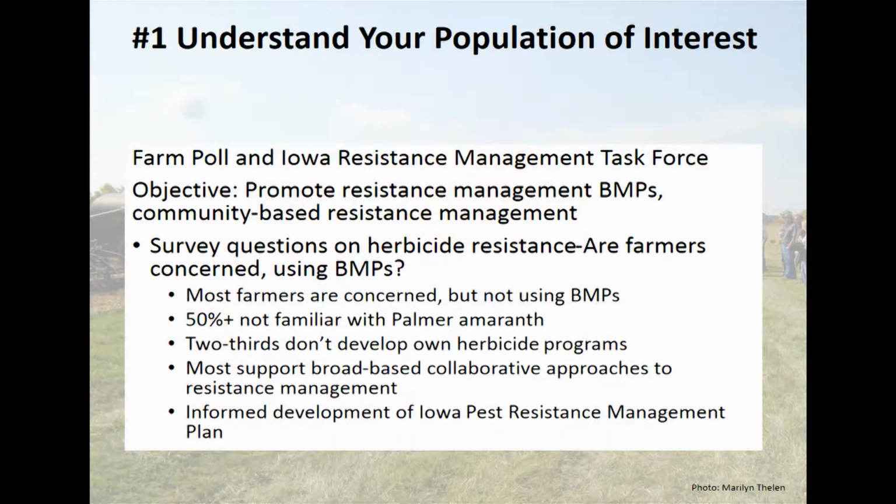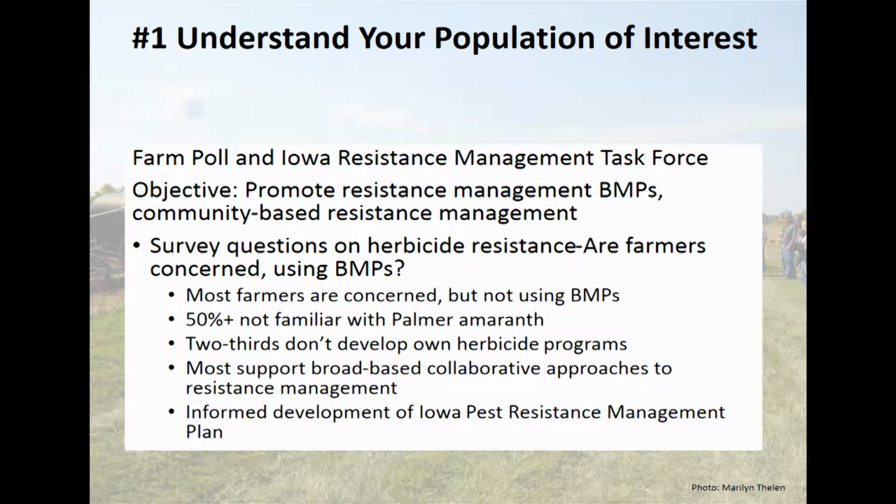Second example is the farm poll. I've been working with my colleagues over in entomology and weed science for a number of years on herbicide resistance management and pesticide resistance management. So we've put some survey questions in the Iowa Farm and Rural Life Poll to try to get a handle on what farmers think. Their objective is to promote resistance management BMPs and community-based resistance management strategies. We asked, are farmers concerned? Are they using best management practices?